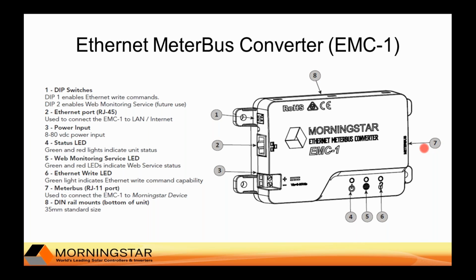Some people have asked a question about when they need to use the power input shown at number 3 rather than just the MeterBus RJ11 connection for power. The power input connection is always needed. That's this one here. It's always needed for our TriStar MPPT and TriStar PWM controllers, whereas with other Morningstar products, you could use the MeterBus port by itself to supply power without also connecting the power input. But the most reliable connection to power is established when number 3 and number 7 are connected.